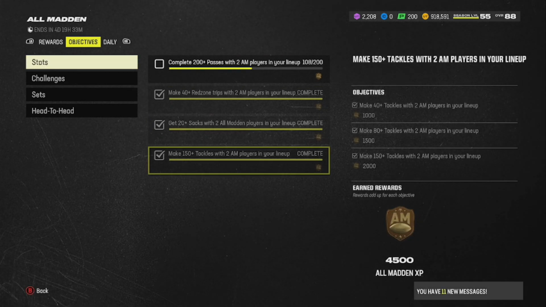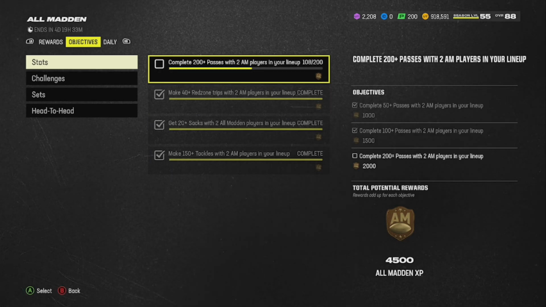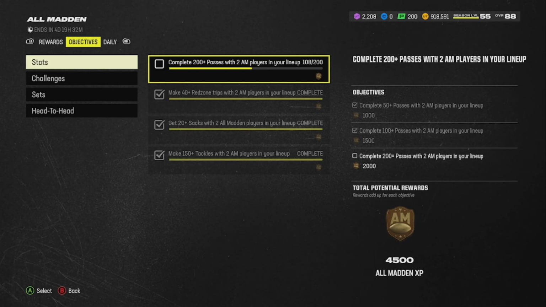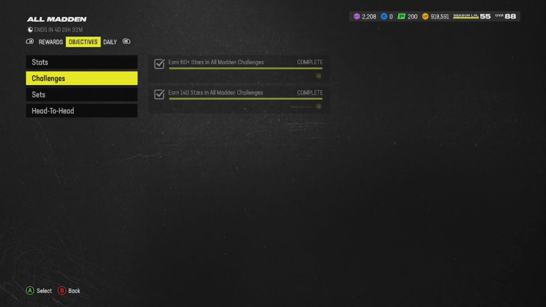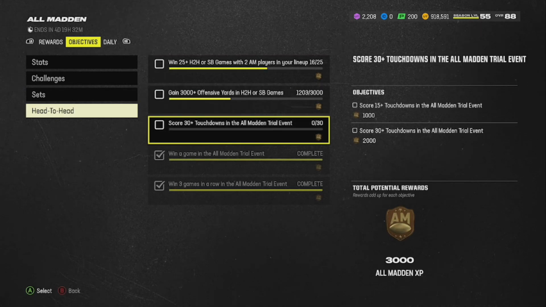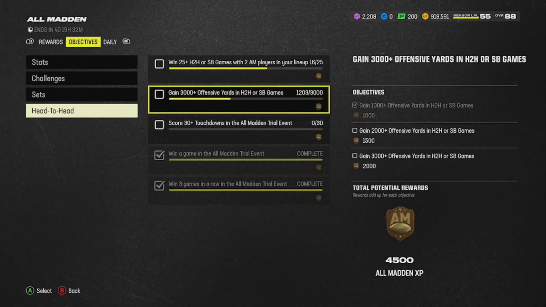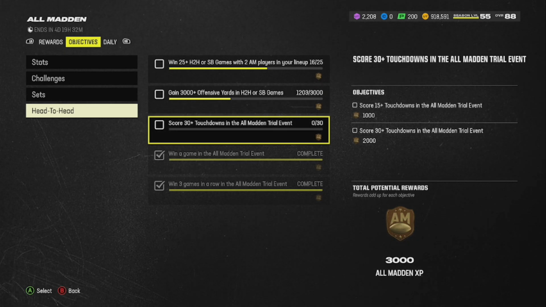150 tackles with 2 All Madden players, the sacks, the red zone trips. This one right here is new. I'm going through this right now, completing 200 passes with 2 All Madden players in your lineup. I done all the challenges, so I got all those. All the sets are done. The head-to-head, I'm working on these. I'm 16 out of 25 with the 25-plus head-to-head solo battle wins. And then this one is a 3,000 total offensive yards. I'm 12-3 out of 3,000. And this right here is the touchdowns for the All Madden trial event.